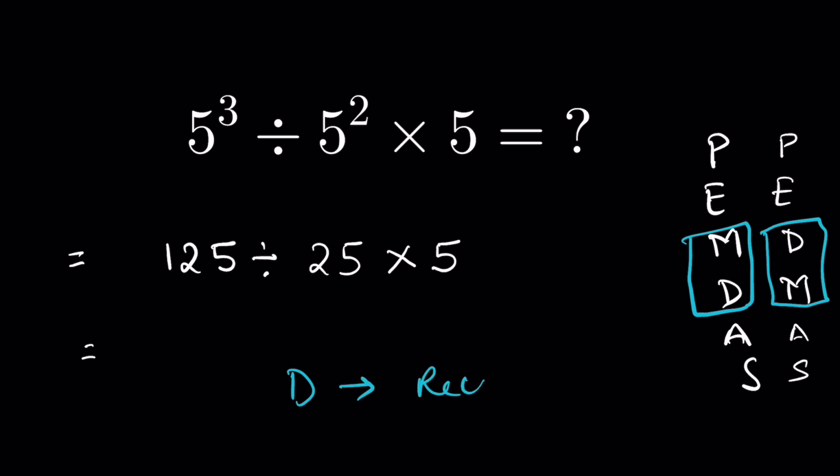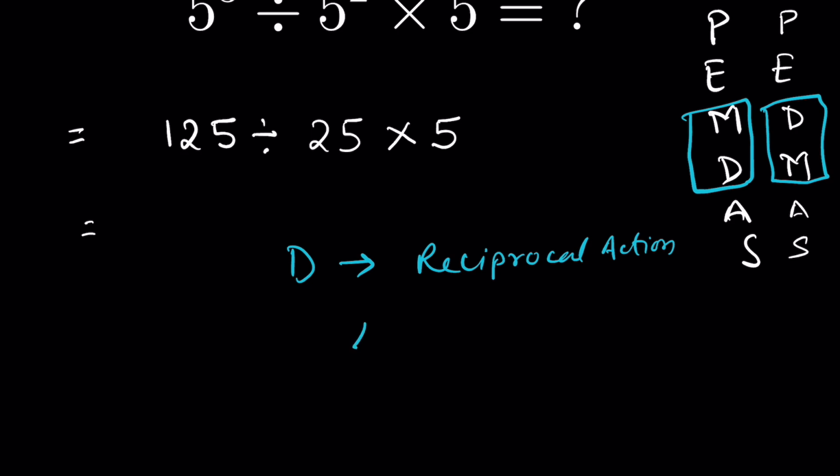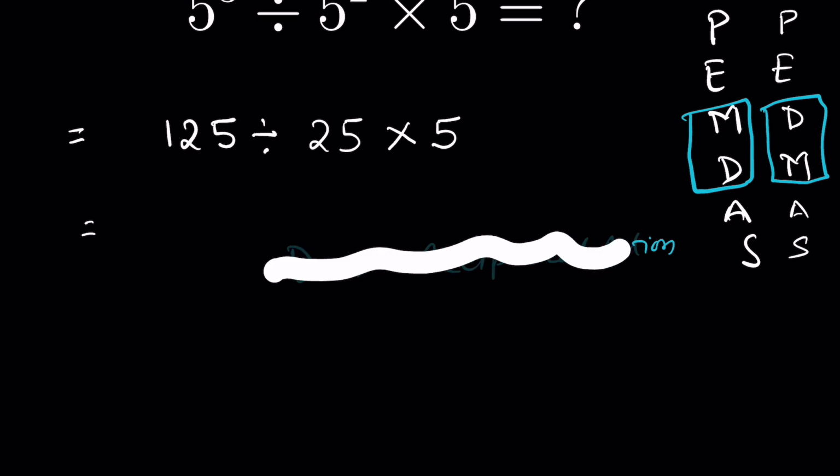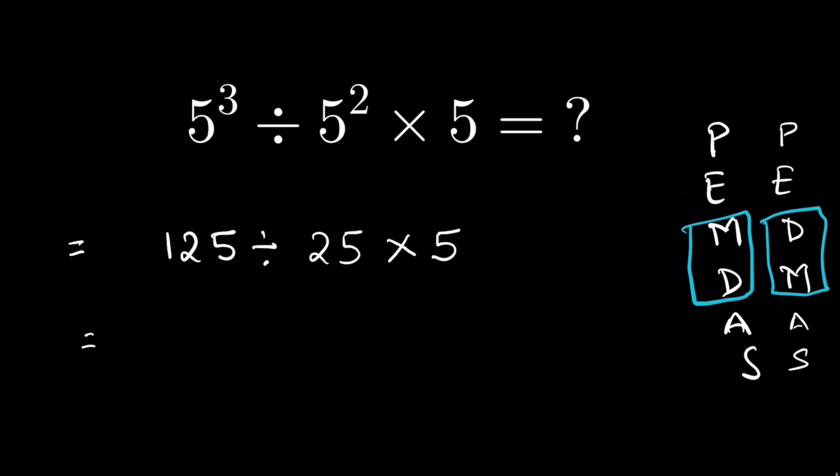but the reciprocal action of multiplication, because when you divide 4 divided by 2, it simply means 4 is multiplied by 1 upon 2. Division converts into multiplication and the number after that gets inverted. We write the reciprocal of 2, that is 1 upon 2. So it is the reciprocal action. And because of this, we give them equal priority. And to resolve the issue of which action should be done first, we solve them from left to right.